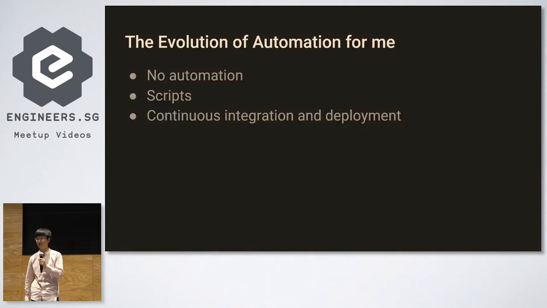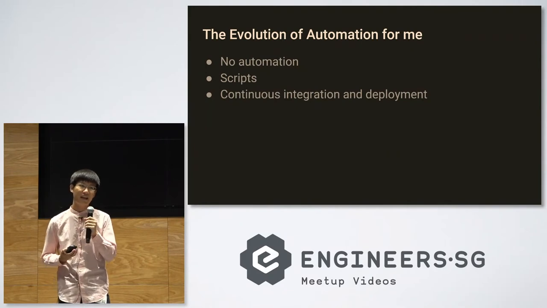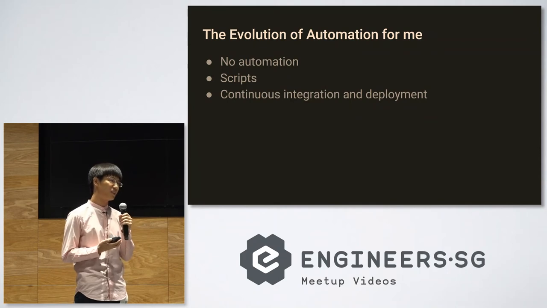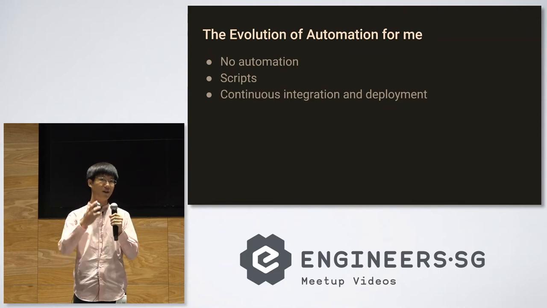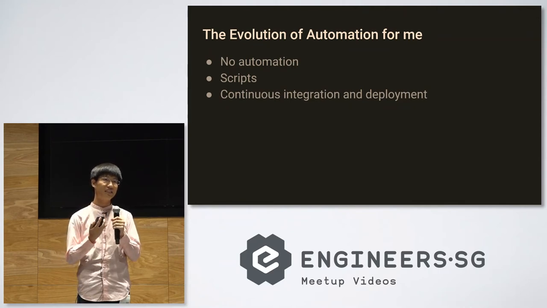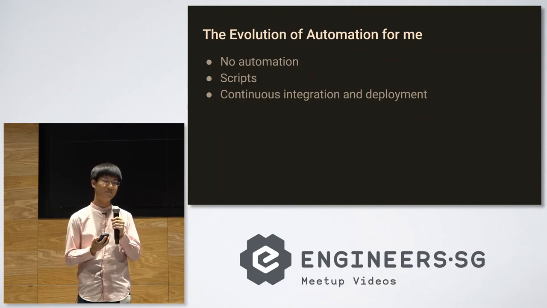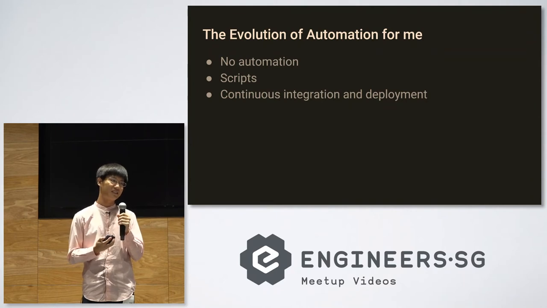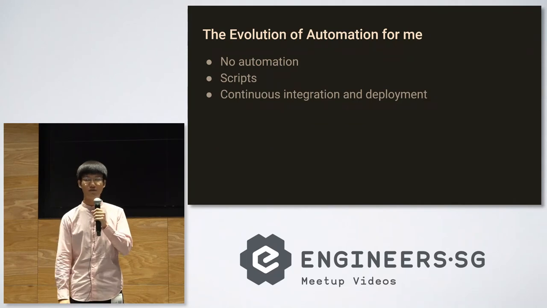How I worked for myself is a similar process. In the beginning, with my App Engine projects, I would update my code and then manually deploy it to my environments with the command line tool. For example, with Cloud Functions and Lambda, when you want to deploy multiple files, you can't just deploy them as is, you need to zip them up before deploying. So manually would mean zipping it up first, then running a command and updating the function. Afterwards, to save some time, I wrote a script: I ran it, and it would zip up the files and upload them for me. But finally, I started looking into CI/CD to fully automate the process.